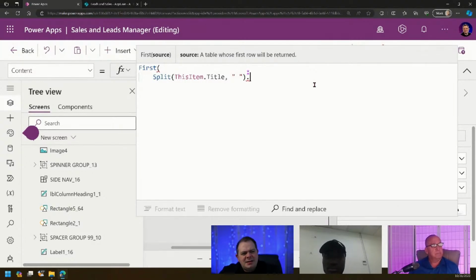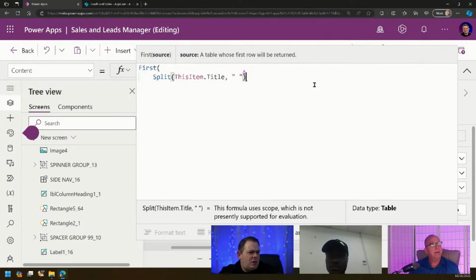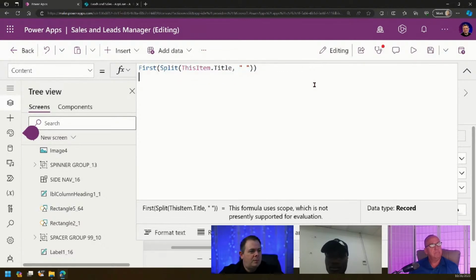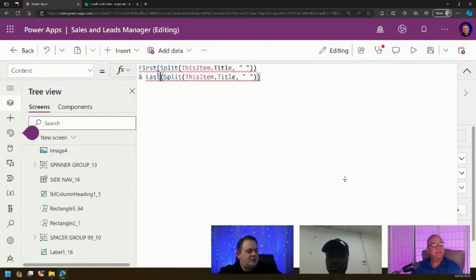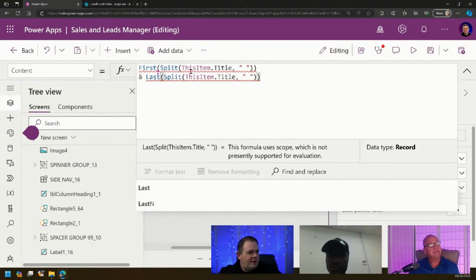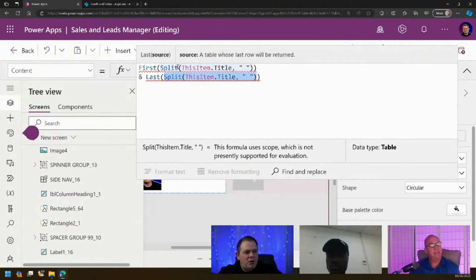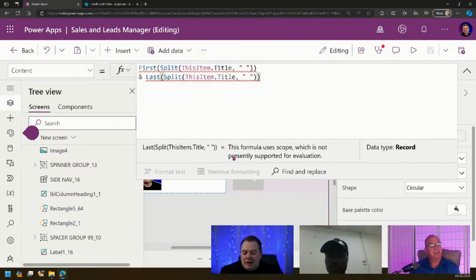And let's say, do we have a value? No. So we'll say first, and then we'll do an ampersand, and then we'll do last. There you have it. I was pausing because I was trying to make up my mind if I wanted to use a with block for this. Whenever you see a repetition of code, you might want to create a with block, so you don't have a big long formula called over and over. You just call it once, and sometimes that's better.